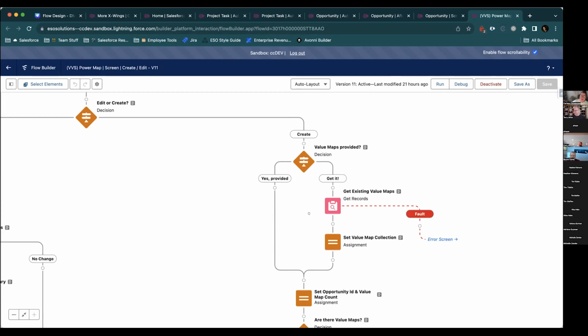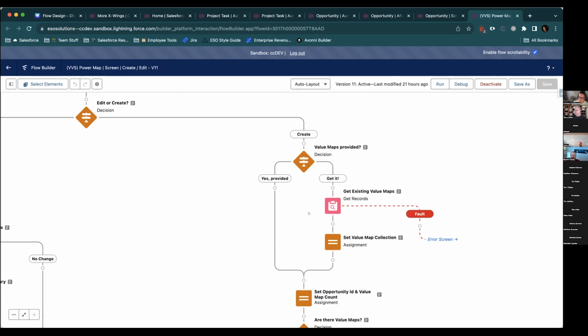Validation rules, my man. I hit validation rules all the time in my flows. It is a real pain in the patootie. There is, however, an unofficial SF component. By the way, I get nothing from unofficial SF. I just plug them all the time because I use them all the time. But they have a component called check validations that you can use.